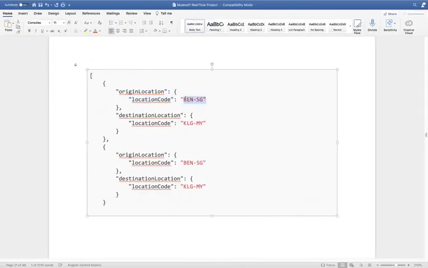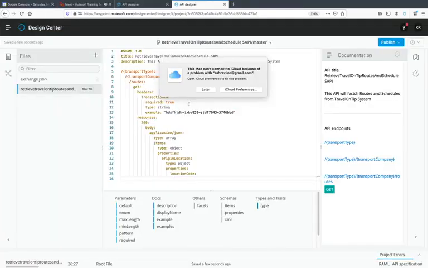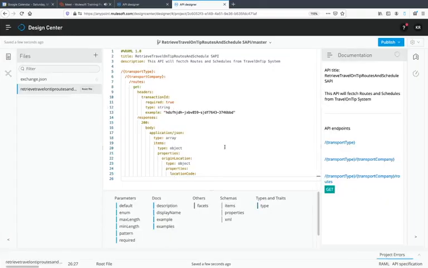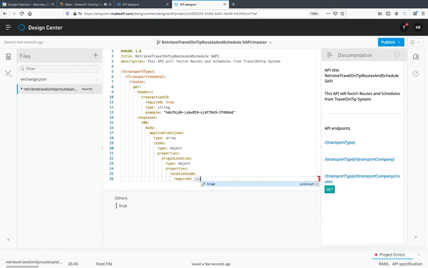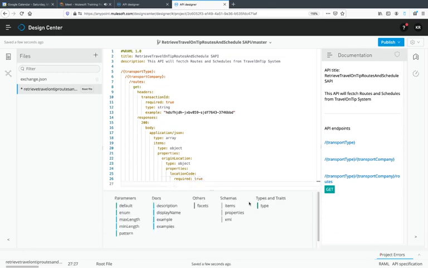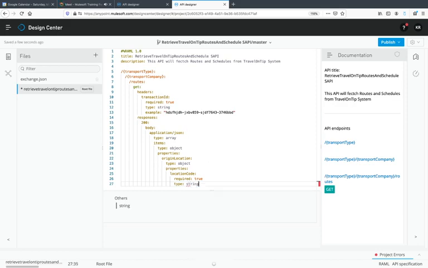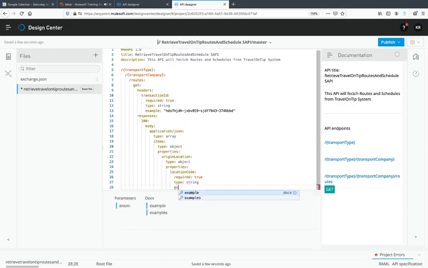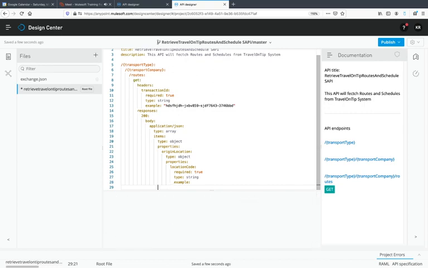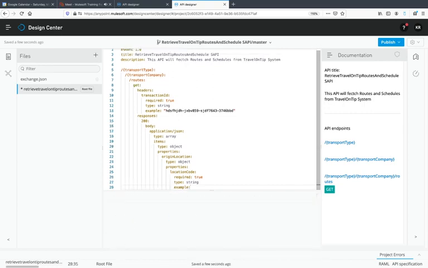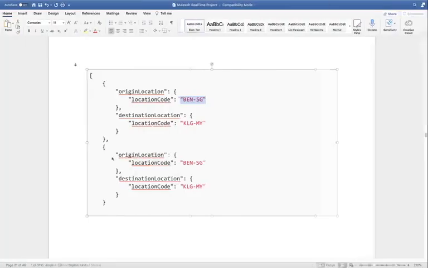Okay, and the value is this, so I will take the value. First I will make it required true, and then type string, then example, this. Okay, fine. Now we are done with this property of this object.